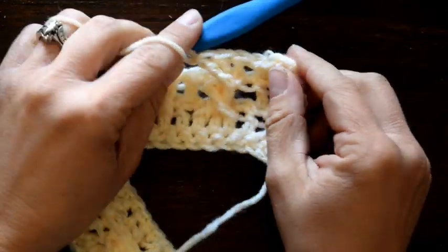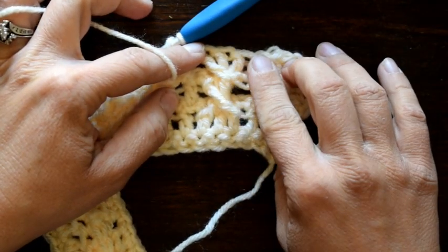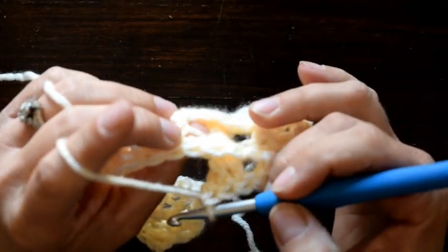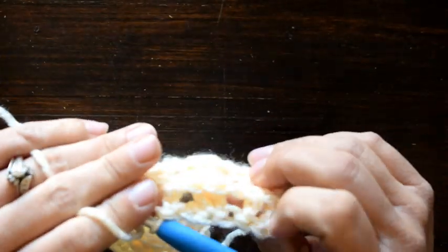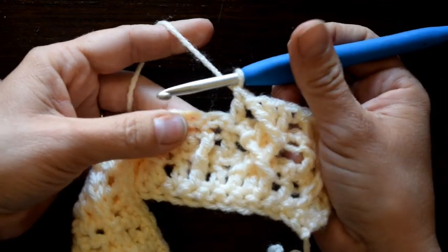So that is what we should have. We're going to be having kind of these diagonal lines, so it's going to look a little bit like a braid. And then I'm going to double crochet in the next stitch. Again, making sure that I have the correct amount of stitches unworked at the top of my work.